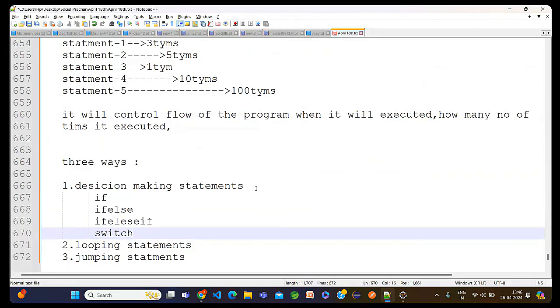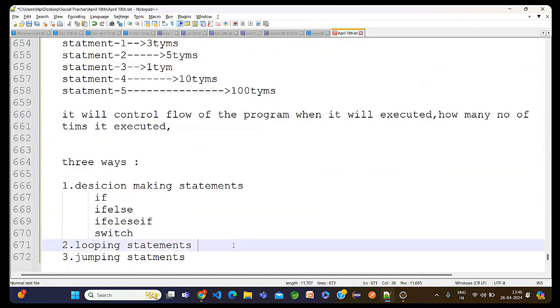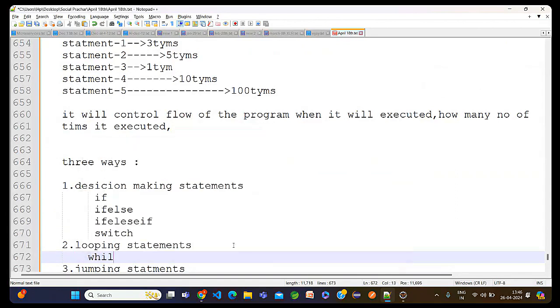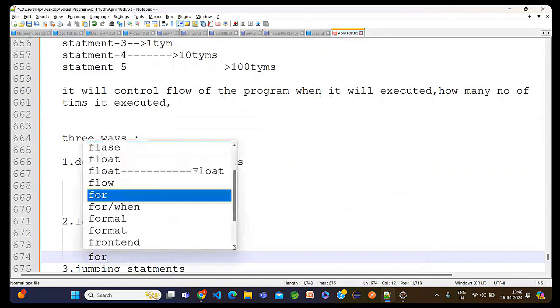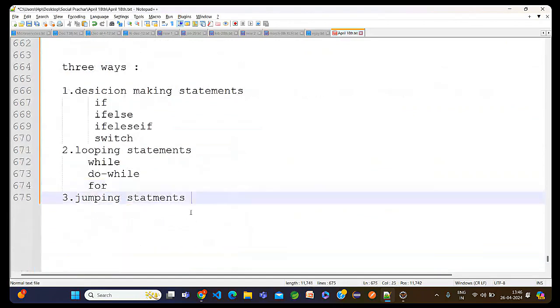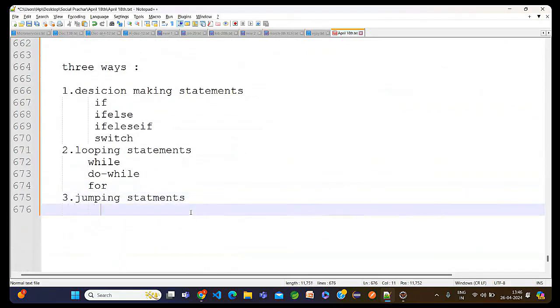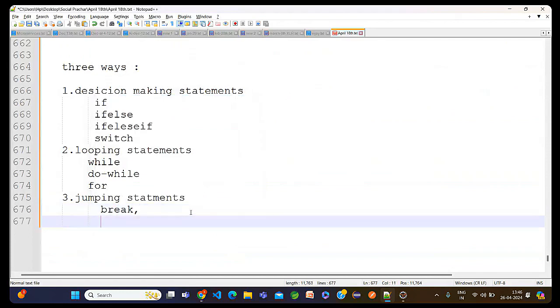Within looping we have while, do while, and for loop. In jumping we have some keywords, break and continue.